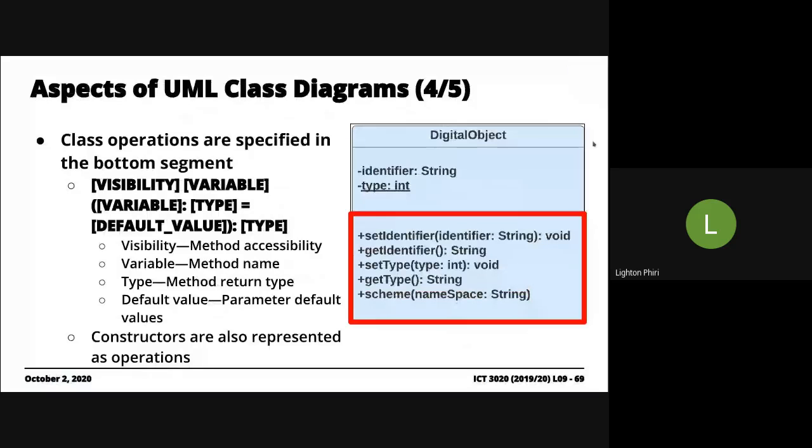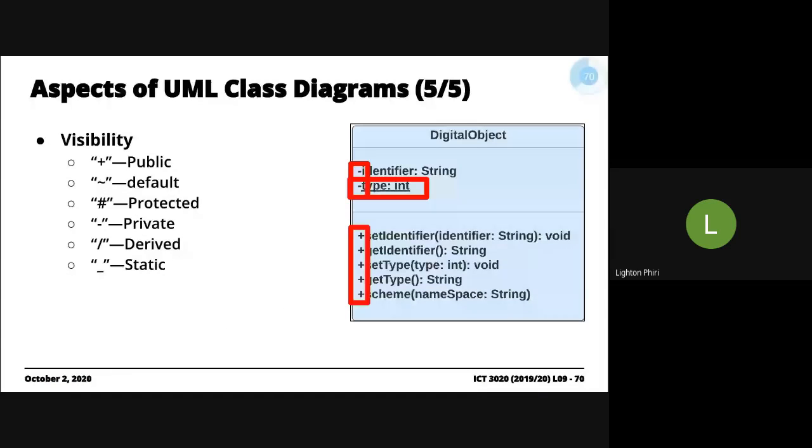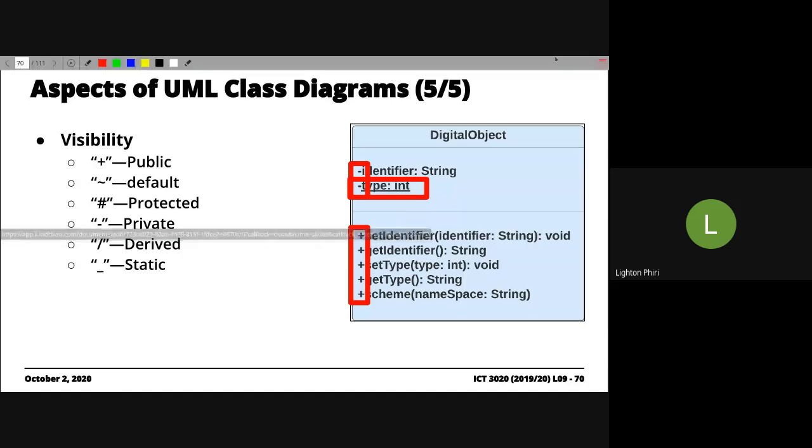But anyways, in terms of visibility, you notice that the visibility itself is associated with both attributes and the operations, right? Traditionally, you tend to associate the private modifier with attributes, and then most of the methods will be public. Do you remember the concept introduced to you about information hiding? You discussed this in 2010.